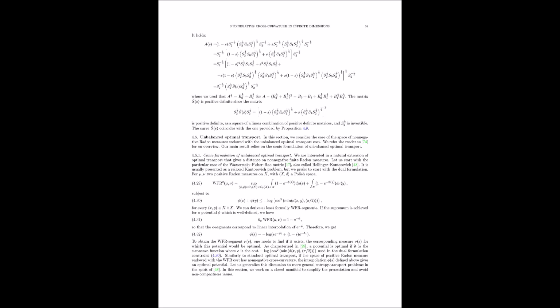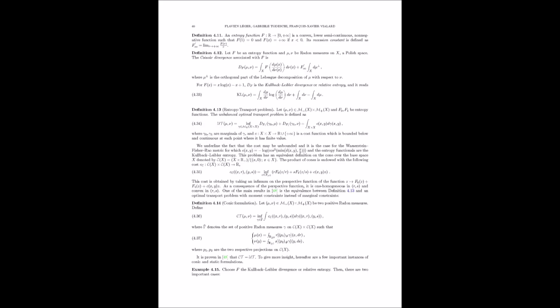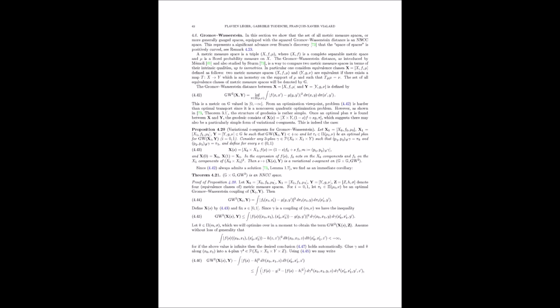NNCC also has the potential to revolutionize how we understand and analyze something called gradient flows. Gradient flows. Okay, now I'm officially lost. Imagine a drop of water flowing down a hill. The path it takes is determined by the shape of that hill, right? Okay, makes sense. Gradient flows are kind of similar. They describe how things change or flow over time, guided by some underlying landscape of possibilities. And what's fascinating is that this new definition of NNCC gives us a fresh perspective on studying these flows in spaces with infinite dimensions. Infinite dimensions. You've lost me again. What does that even mean in a practical sense? Think about something like predicting the weather.